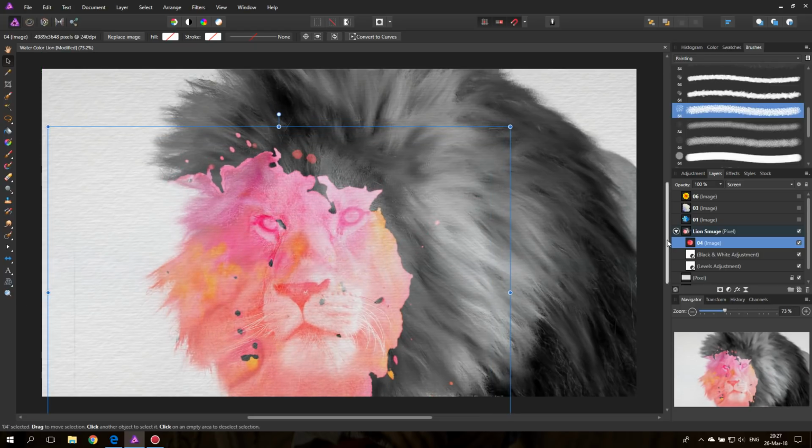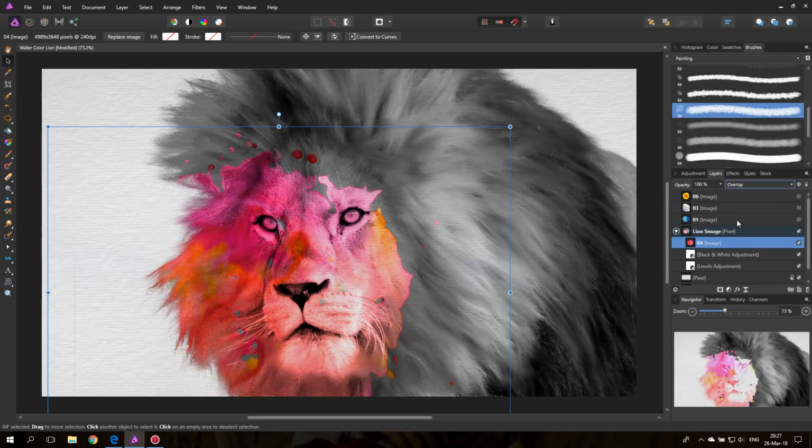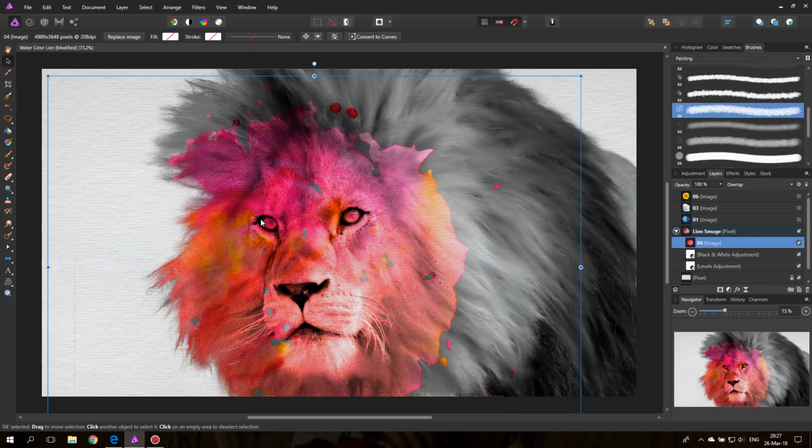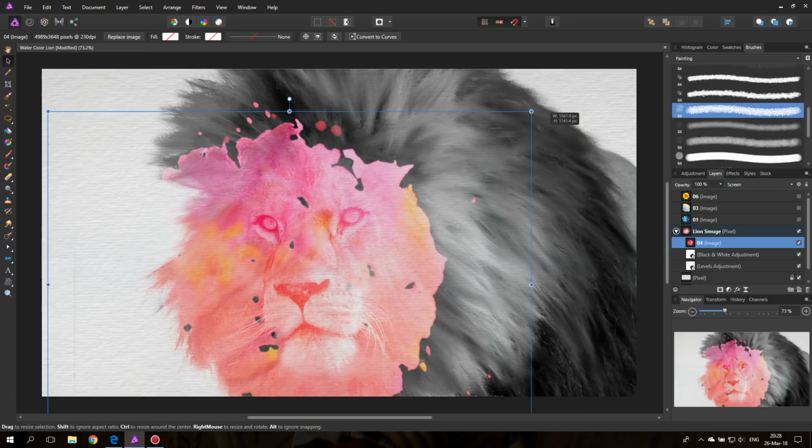Doesn't do it right now. Let's see with overlay. Overlay is the one where you have the black colors. I'm sorry, screen is the one where you don't have the black colors. In here you can see this is still black, but when I set it to screen, all the black parts are also colored in. So this is a nice way to do it.